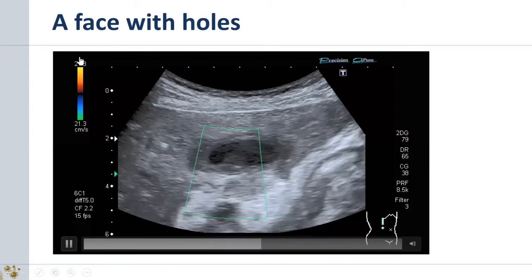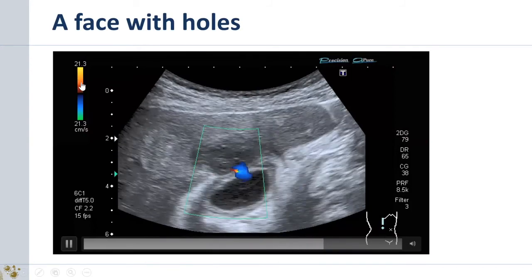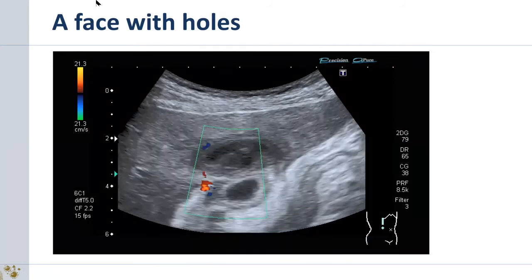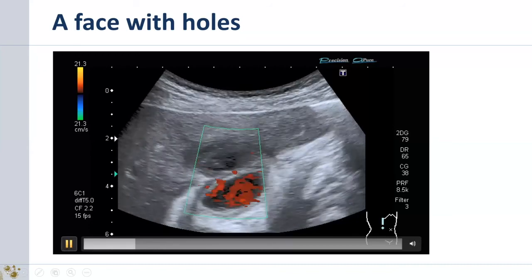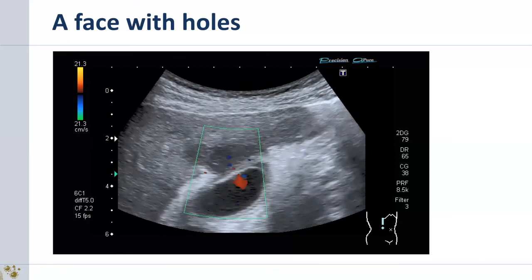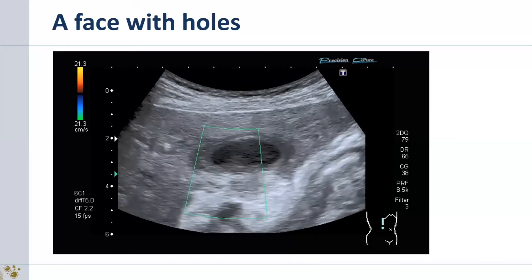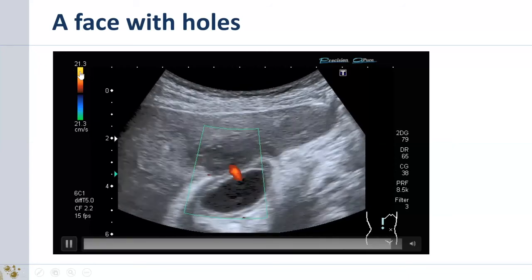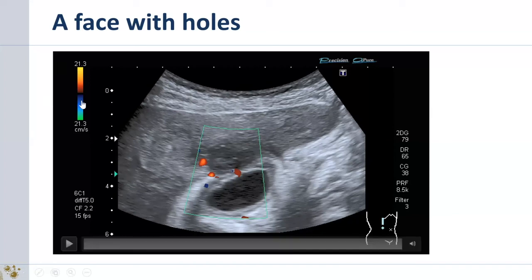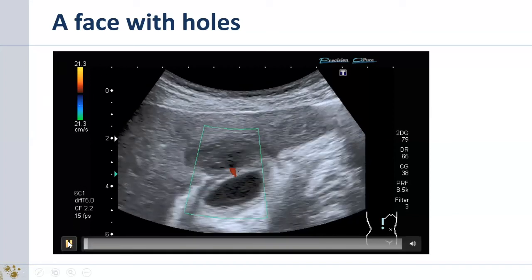And I used color-coded duplex sonography. And you can't see it, but here's my transducer in this region. Sorry, here's the transducer. And sometimes I press a little bit the transducer onto the liver. Sometimes I take back the transducer, and this is the result, red and blue. You didn't hear anything on color-coded duplex sonography, but you should know that a red flow is directed onto the transducer, and the blue flow is directed away from the transducer.